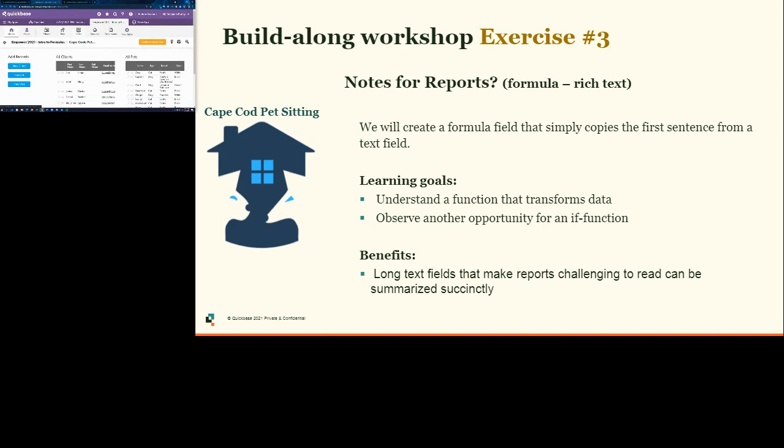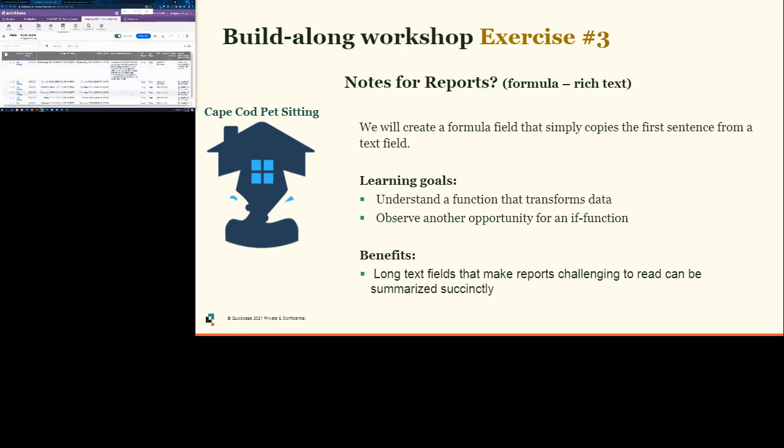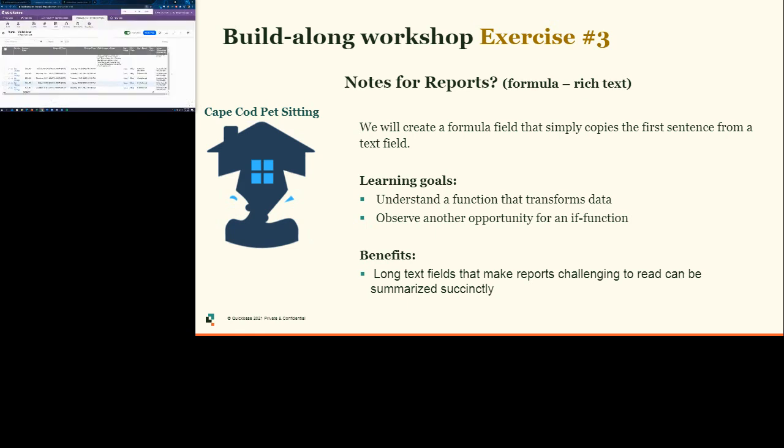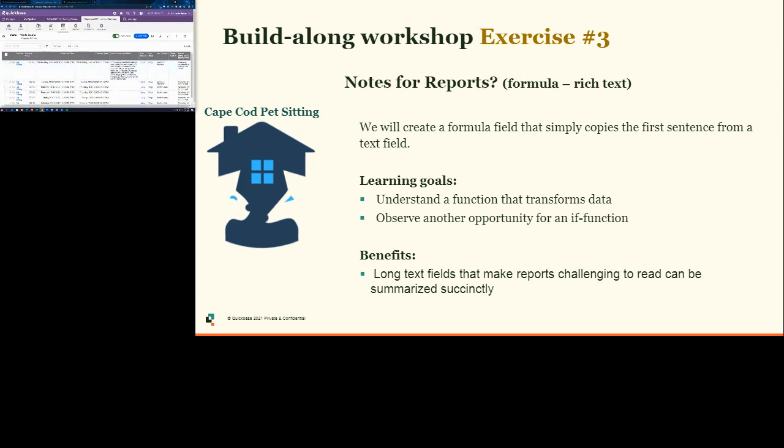So back to the visits here. Let's take a look at that report now. Okay, so now the rest of them say no notes left for this visit. But the one that did have notes left printed the first sentence. So the if function works like this. I'm going to give this to you in the chat. It basically says if condition is met, print result. Otherwise, print other result.